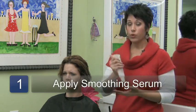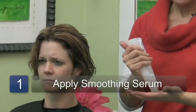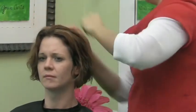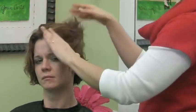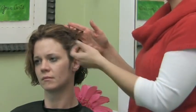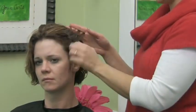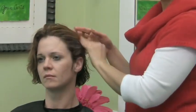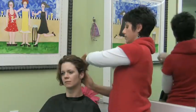When your hair is damp, you're going to want to make sure that you use a smoothing serum, something that's going to help control that hair and hold that style. So you take a little bit, emulsify it in your hands, and just run it through. And I like to concentrate my product on areas that give me the most trouble. For a lot of people, it's their hairline around their ear and their neckline tends to be the curliest. So I'm going to focus my product on those areas.